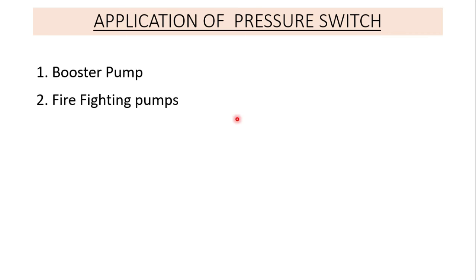Wherever we install a firefighting system, there is an MCC panel for it, where every pump has its pressure switch. According to the pressure sequence, the firefighting pumps operate. Another is the hydropneumatic system. Nowadays in modern hotels and commercial buildings, we install hydropneumatic pumps, which give uniform pressure at every outlet of the plumbing fixtures.